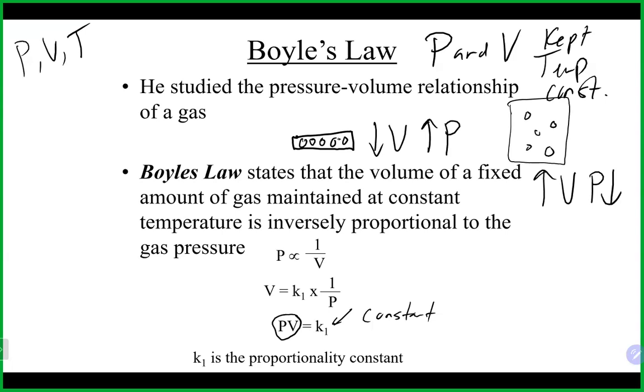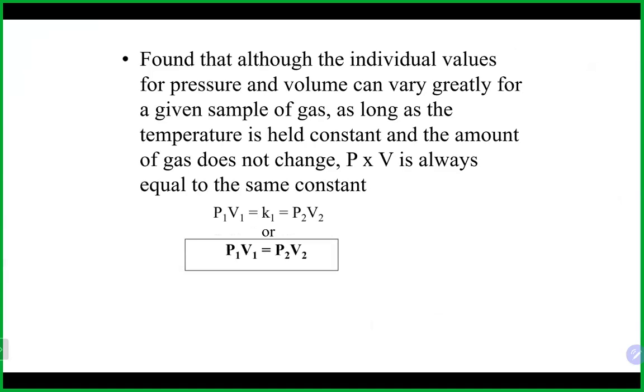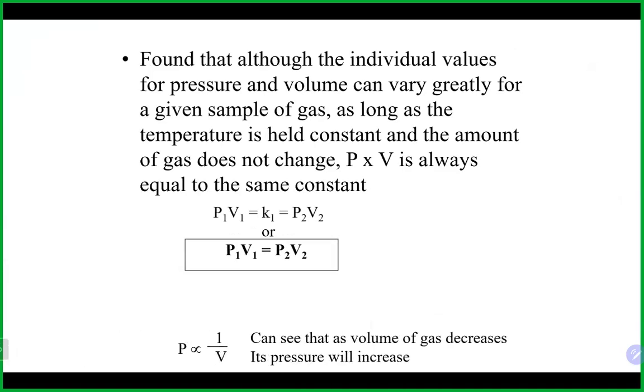And that's kind of important because now we could set PV equal to a couple of conditions, and we get what we call Boyle's law here, which is P1 times V1 equals P2 times V2. This is Boyle's law. This again is at constant temperature. In this particular case, the pressure units do not matter as long as they are the same units on both sides. And the same thing with the volume. The volume units here do not matter as long as they are the same on both sides, so everything cancels out correctly. So this is kind of like a before and after situation.